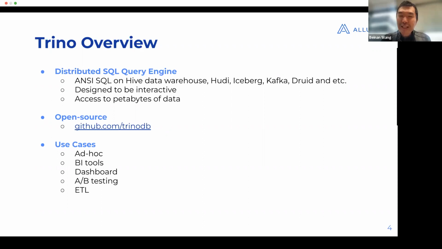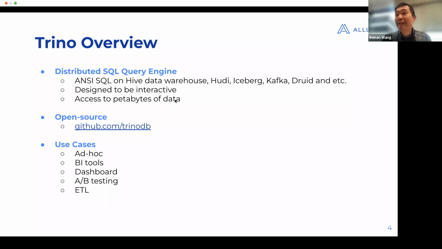I think now we have more than 30 or maybe 40 connectors in our repository. You can just configure Trino to connect to this kind of data source. The magic part of Trino is you can feel free to join data among different data sources, such as using your Hive table to join a MySQL table. I also heard someone using their Iceberg table to join their Google spreadsheet. They can use some smaller data set to do something like translation. There are a lot of interesting use cases there.